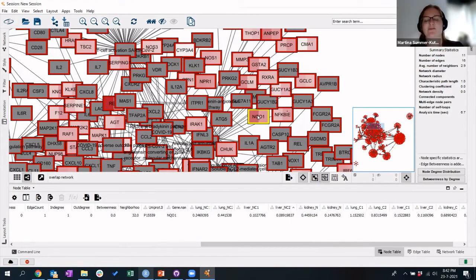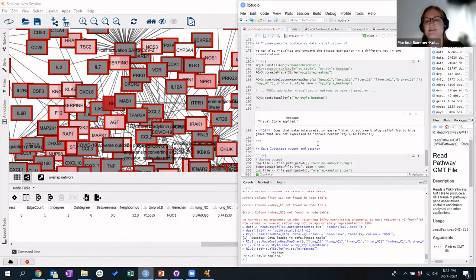So a lot of different proteins are expressed that are not expressed anywhere else, for example. And this was a short introduction into enhanced graphics, I think it's called. That R package has an app with a lot of other features as well. The heat map is one of the features of the enhanced graphics app. And then you can save everything, and this gives you an introduction to some additional features that you can use to explore your COVID or other molecular data.